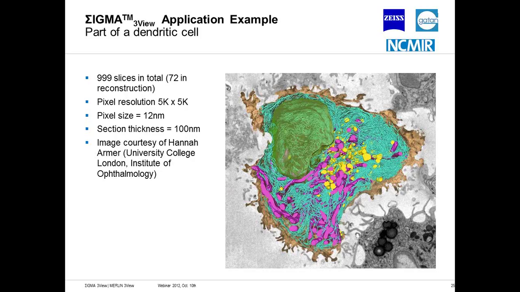Very easy to do imaging, 3D imaging of whole cells, and then after that you can segment the parts you want, as you see here, the cell nucleus, endoplasmic reticulum, mitochondria, and all that stuff. Still a nice example which can be done with many other samples in the same way.